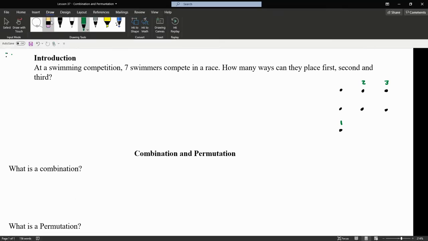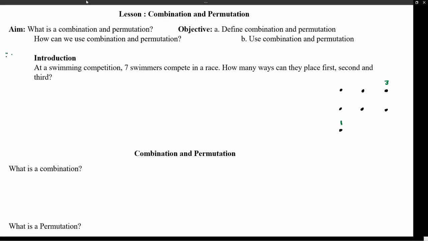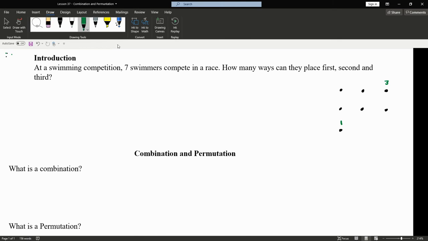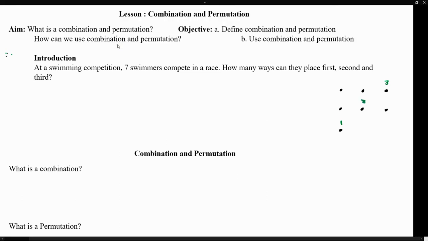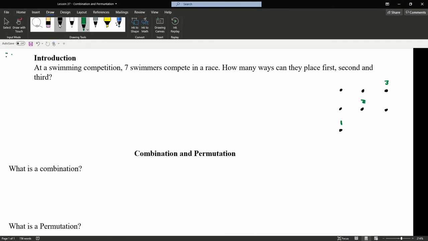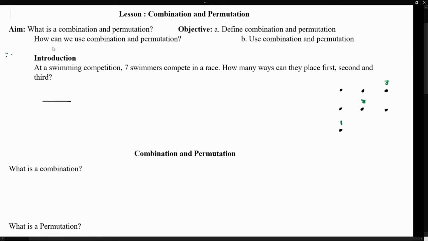Another possible selection could be, what if now the fifth swimmer got second place? And notice that there are just so many selections that we can get from this example. So now the question becomes, how many selections can we create in total? Well, one way that we can tackle this problem is by looking at the following. We know that there are 3 possible places that we're looking at.